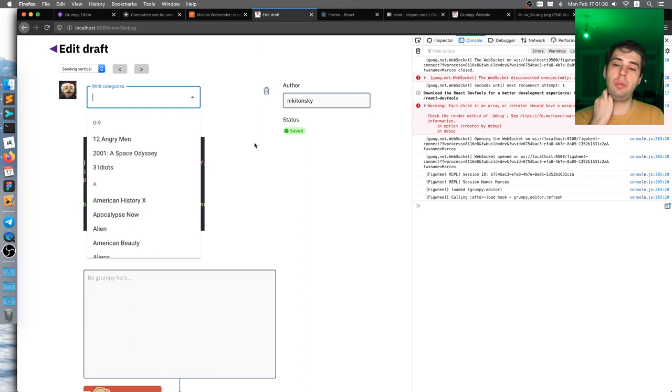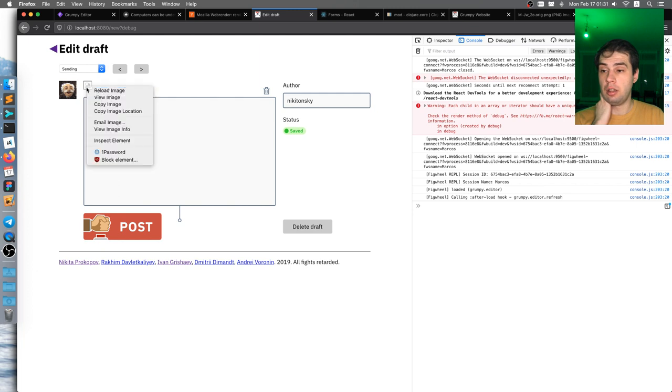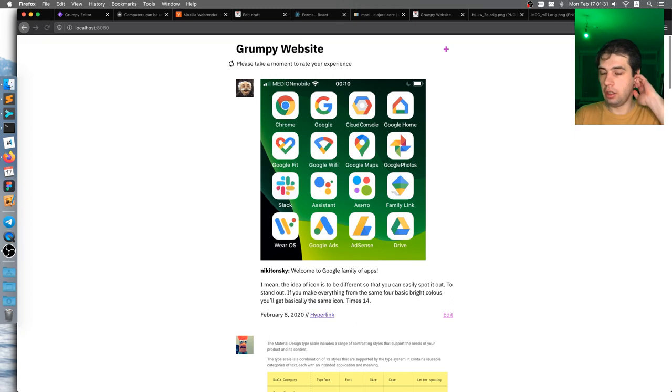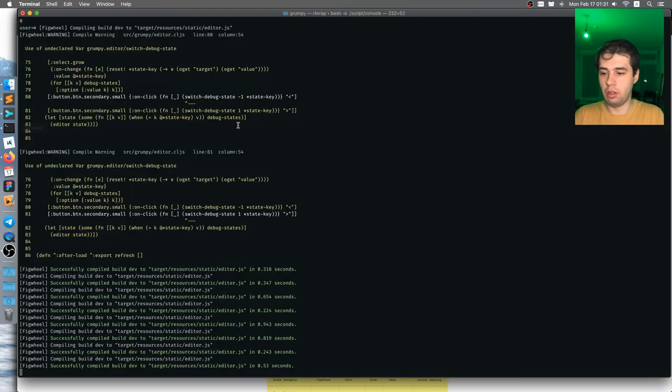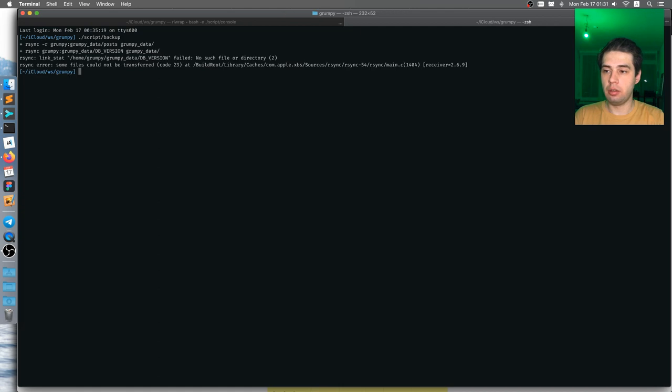And we have a problem that this thing is displayed far away from the image, so you can already see some problems with my design, right? So I wonder why this image doesn't render actually. Maybe I didn't sync up. Yeah, I synced up a long time ago, so I'm going to run a backup script which will just download the content from the server hosting to my local machine, so I will have everything set up locally. The same images basically.